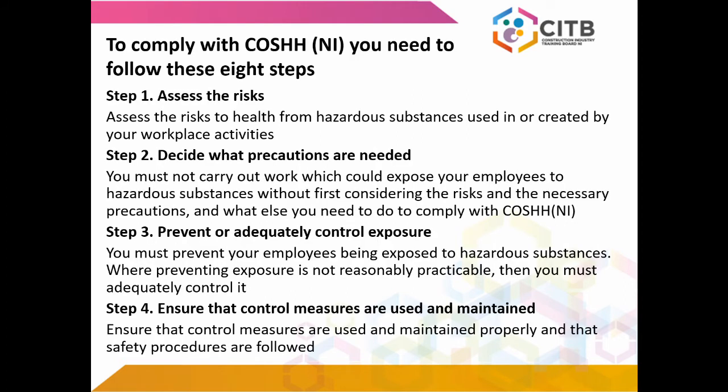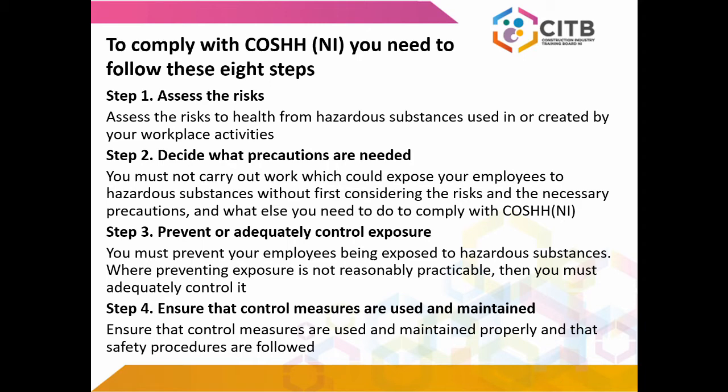To comply with COSHH NI, you need to follow these 8 steps. Step 1. Assess the risks. Assess the risk to health from hazardous substances used in or created by your workplace activities. Step 2. Decide what precautions are needed. You must not carry out work which could expose your employees to hazardous substances without first considering the risks and the necessary precautions and what else you need to do to comply with COSHH NI.